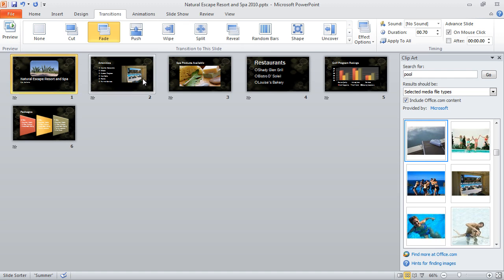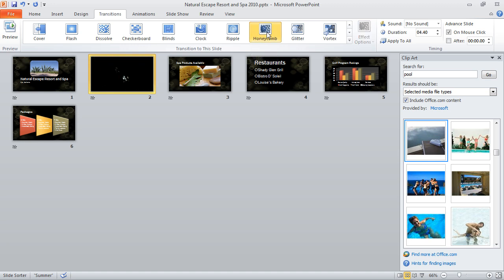So to put this into action, I'm going to click on my second slide. I'm going to hit the drop-down arrow here and look at some of my other options. Now, in 2010, we have some really snazzy kind of hip new transitions. And I'm going to try one of those out. I'm going to try out honeycomb. So I'm going to click honeycomb, and you can sort of see in my little slide there sort of what it's going to do, a little preview of that. We'll take a look at that in just a second.